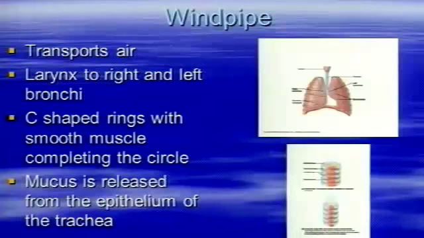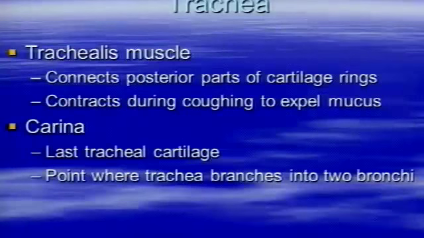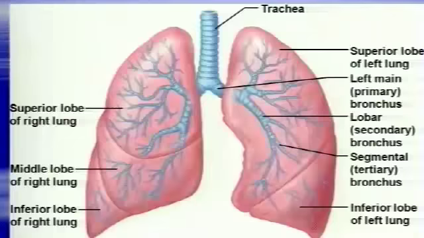Trachea, we know this, right? Larynx is gonna lead to the bronchi. We're gonna have those C-shaped, I'm sorry, my phone's ringing. No phones during class. They just got a little distracted. Okay, mucus is released from the epithelium of the trachea, which is gonna be, once again, that pseudostratified ciliated columnar, okay? And that mucus is gonna do what? It's gonna provide a mucus blanket, which is gonna help to trap particles, okay? Help to protect.